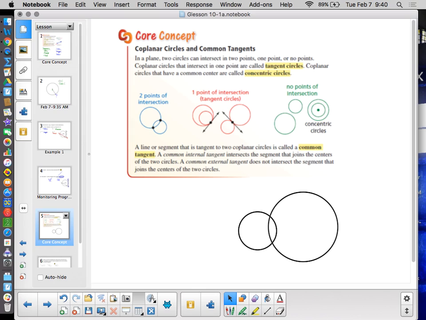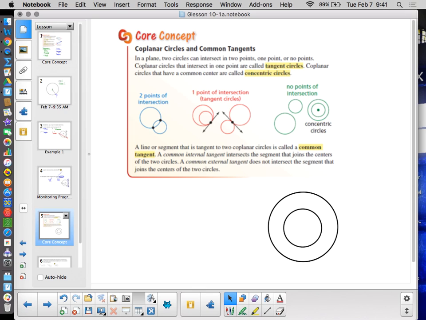Or they can overlap each other like this, and now they are just intersecting circles, 2 points of intersection. As this continues to move and touches again at a single point, now the circles are tangent again, but that's internally tangent. And finally, we come back to no points of intersection, where the two circles are just one inside the other. And it gets special when they share the same center point, which I'm guessing at here. It looks like a donut. We call that concentric circles.